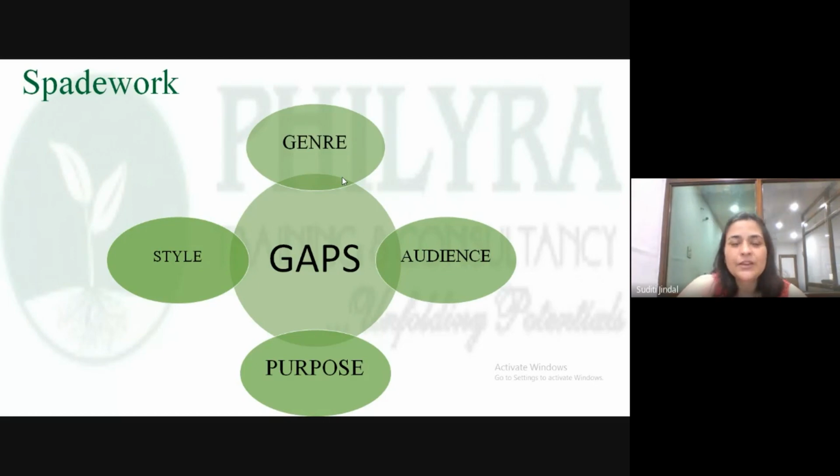Next thing, it could either be style or audience. In what style am I going to write? Am I going to write in easy English? Am I going to write a little bit of Hindi and English? I have had people who use Hindi script to write Hindi words in the same blog, using the Latin script to write English words. So it's a mixture of both the content.